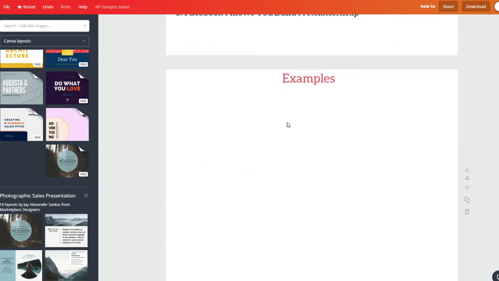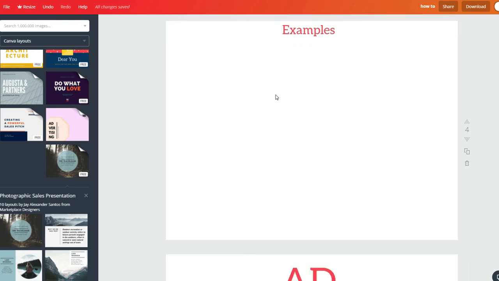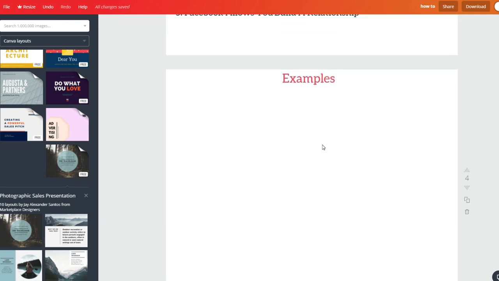For examples, you put some examples of your work if you have any. If you don't have any, just tell them you're new. Obviously, don't tell them this is your work when it's not. That's illegal, probably. I don't know. But you can show them examples of the potential Facebook has in their niche. Tell them, for example, this restaurant got 20 new clients for 10 cents. That's insane, I could do that for you. Something like that. And don't be too salesy this early.